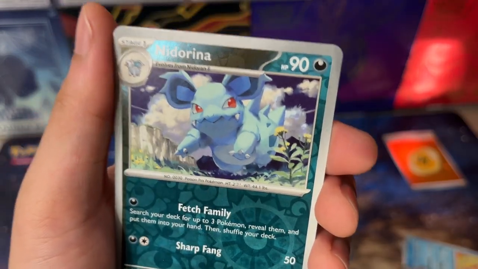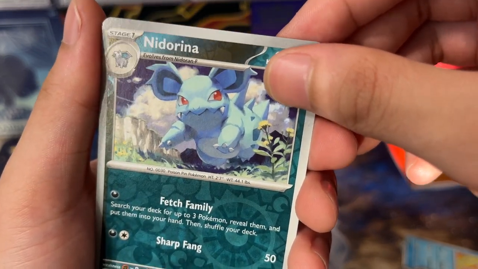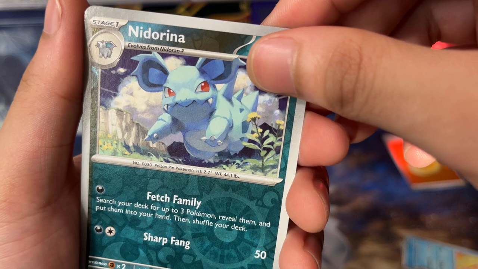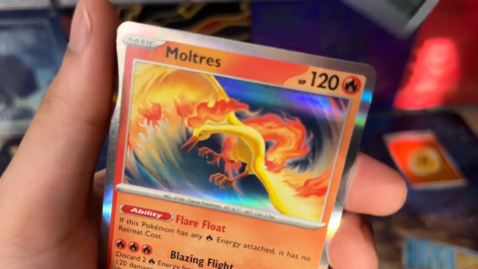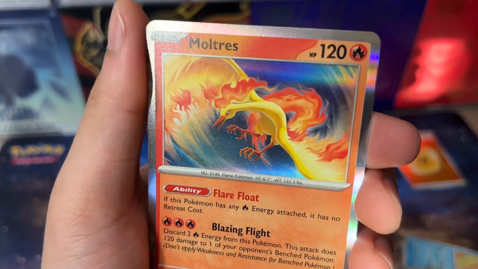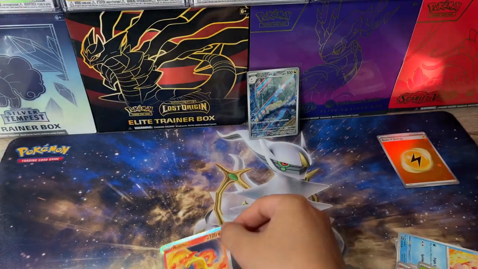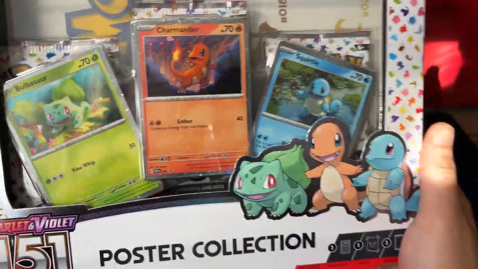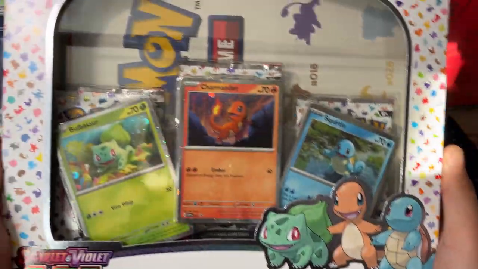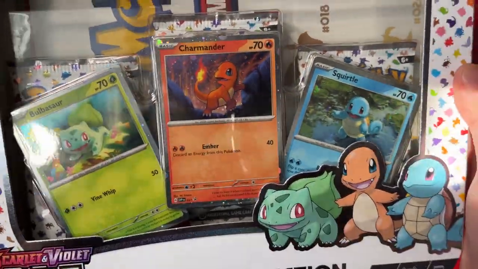Wow. We got a Nidorina. Looking like that fat rat. Like a fat rocky rat. And for the final card, we got a Moltres. Okay. We got one of the legendary birds. Ooh, next product, we got the poster collection. So we got three promo cards.